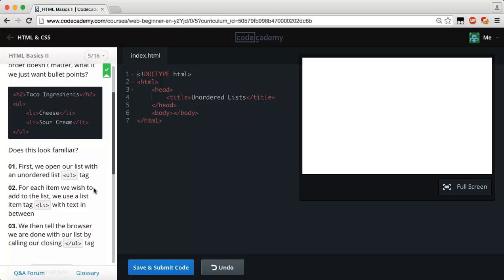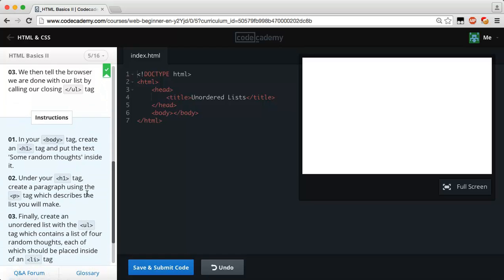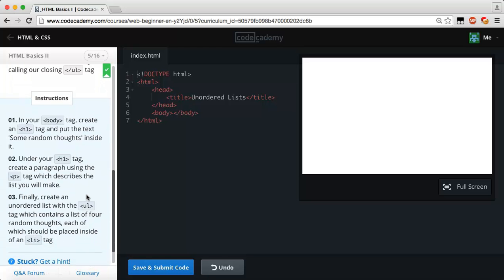For each item we wish to add to the list, we use the list item tag LI, with text in between. We then tell the browser we are done with our list by calling our closing UL tag. Okay, it's pretty self-explanatory, just like we just did before, except instead of using OL for ordered, we are using UL for unordered list.